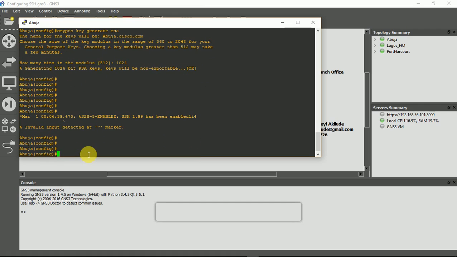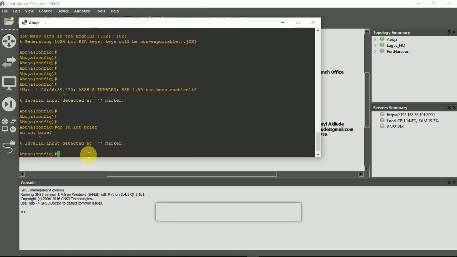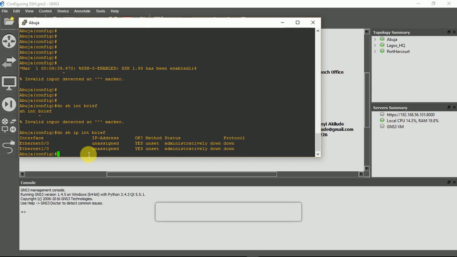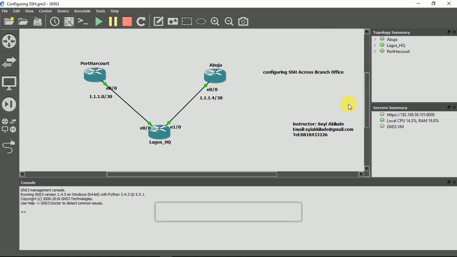I'm going to do my interface to show interface brief. Do show IP interface brief. Okay, so my interface is E0/0.